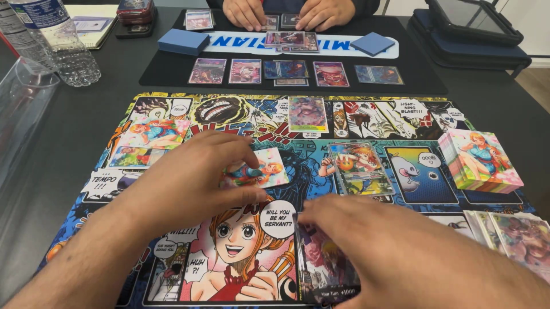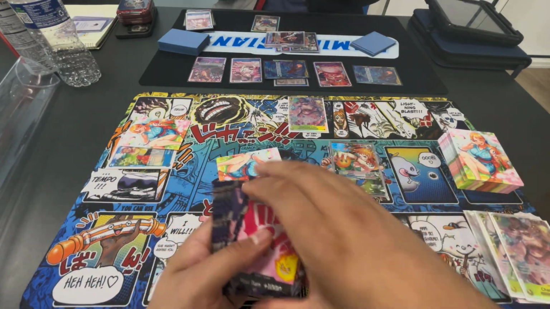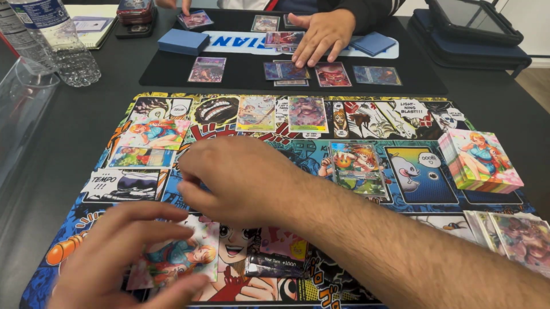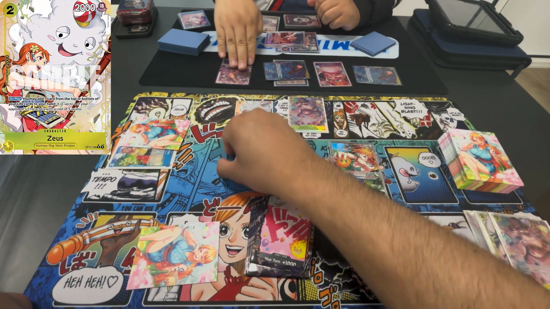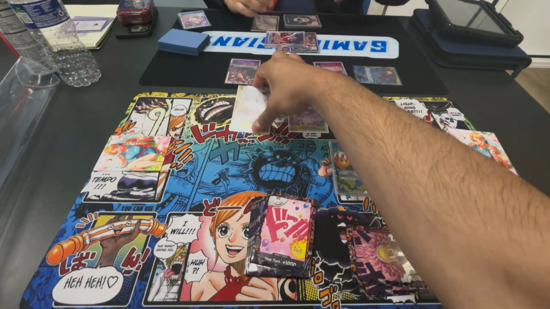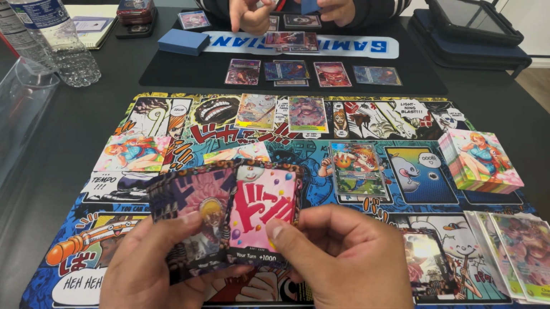So we did get the Zeus, which will allow us to at least attempt to go for game. We needed to see Nojiko here or the Zeus, so we'll pop that. I just wanted to double check. Okay, so I can take top or bot here. So we're going to take the bottom life just so we can leave the Amaru, right? And now we'll attempt to go for game.